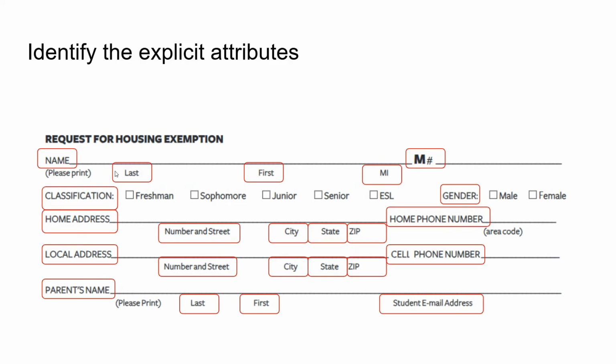Now, similar to name, when we are not worried about last name, first name, even with address, address is composite. It's made up of street, city, state, and zip. And so instead of treating these ones separately, I'm just going to, for now, look at just home address as one unit piece of information. And phone number is also an attribute. Local address will be an attribute. Cell phone number, attribute. Parent's name, and again it's talking about last name, first name. Perhaps while designing the final table, we can have separate columns for last name and first name. For now, for analysis purposes, we'll just treat it as parent name. Okay, then you have parent student email.